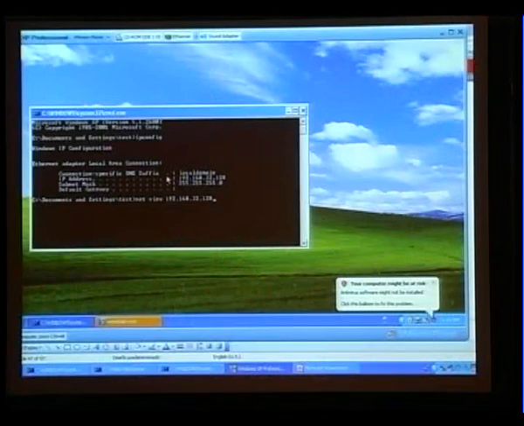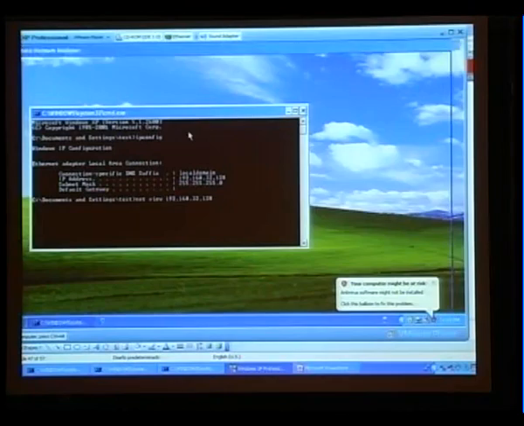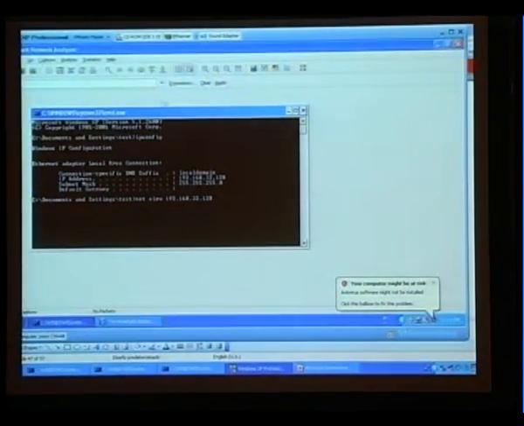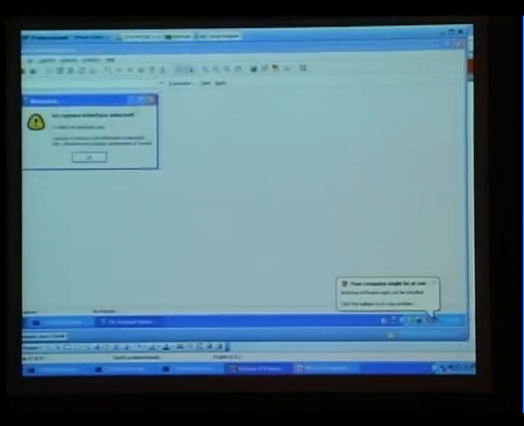Let me get the IP of the actual machine. So here, I'm just normally logged into Windows, and what I'm going to try to do is to view what are the shared folders that the other machine has. And I'm going to capture the network traffic, if we can make this work.